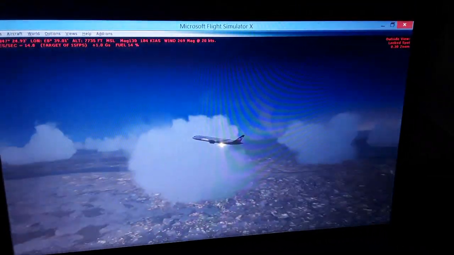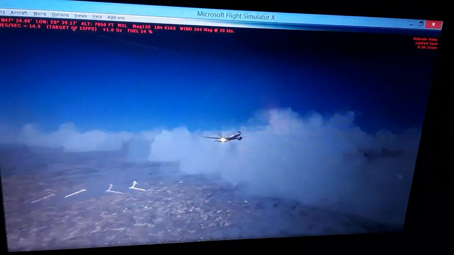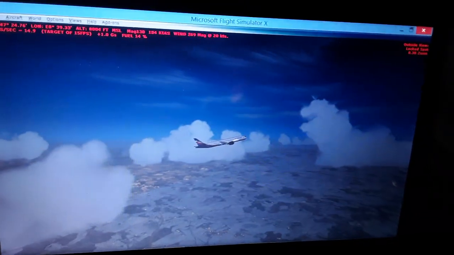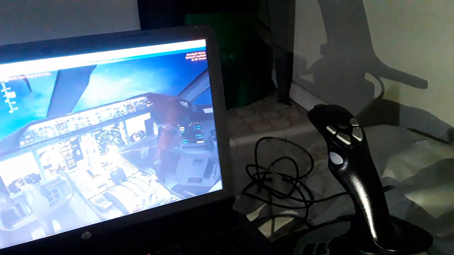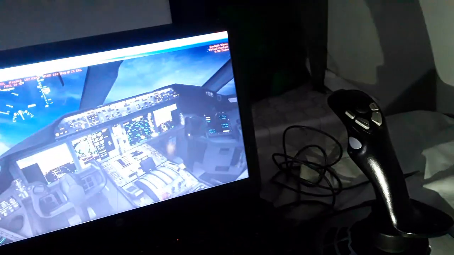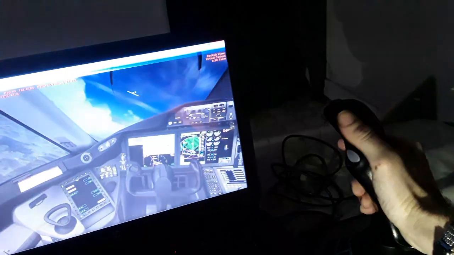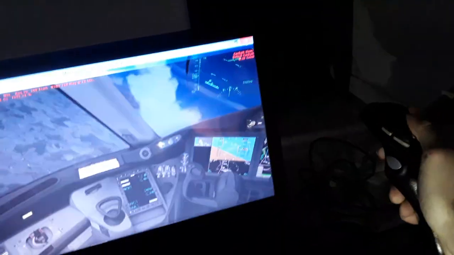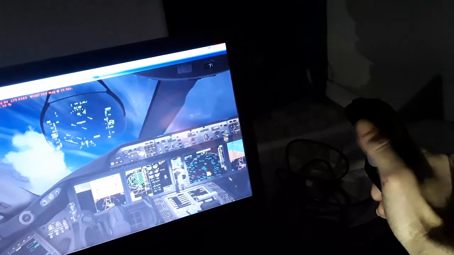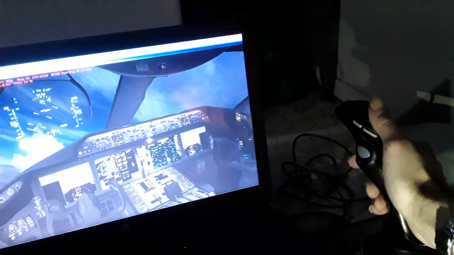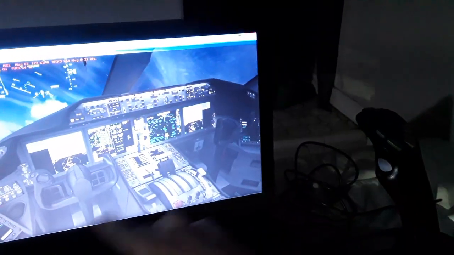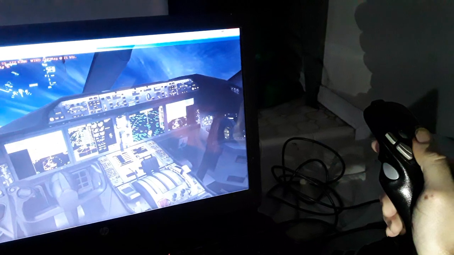So you can see the Zurich, Switzerland, the airport. So we start the turn. So you can see we can keep climbing even if we leave the flight controls off. A few more maybe.